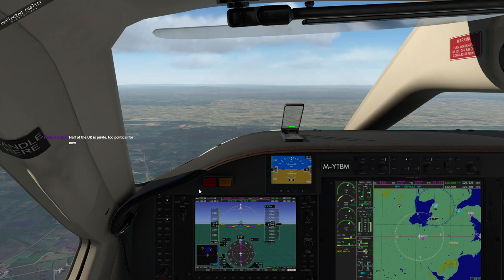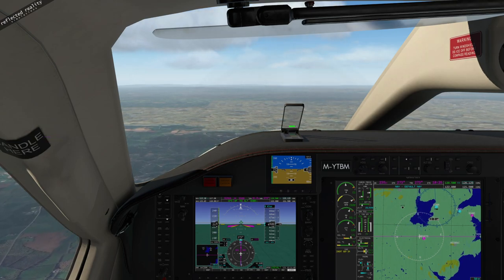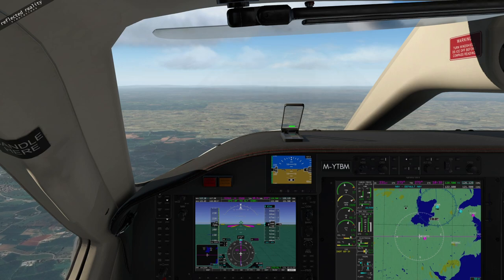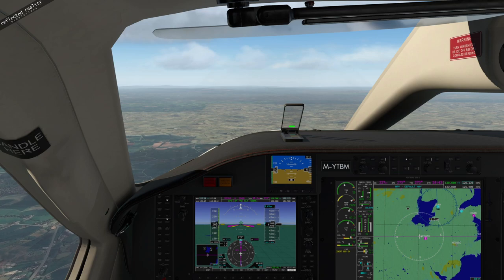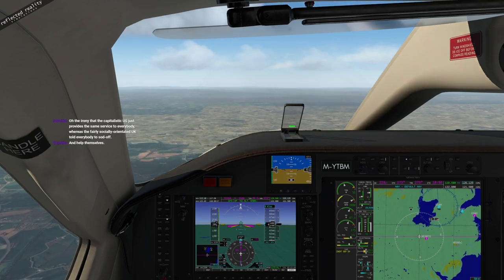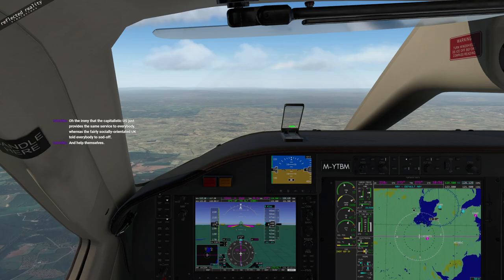Yeah, it's frustrating from an operational perspective. And it's a chicken and egg situation, as we would say in English as well, that because of the UK's airspace structure, aircraft like the TBM really don't feature heavily in the UK. UK general aviation is microlights and Rotax powered little airplanes that don't have IFR capability. So to operate heavy piston IFR and turbine IFR as a private operator, it's just difficult.